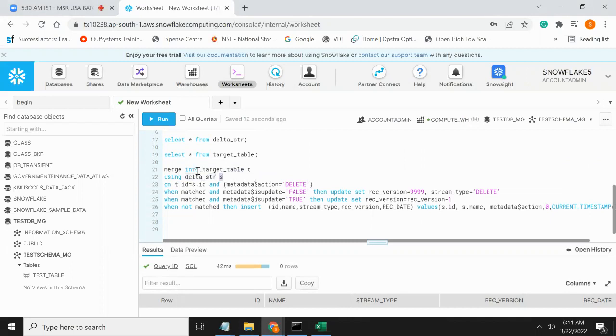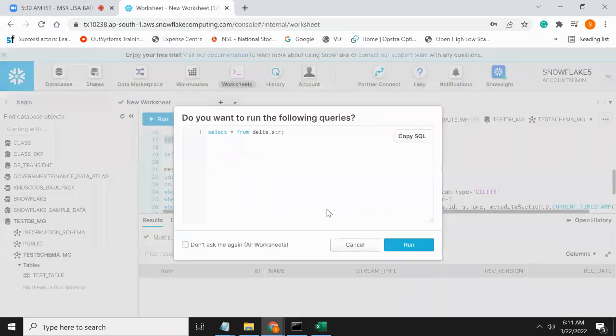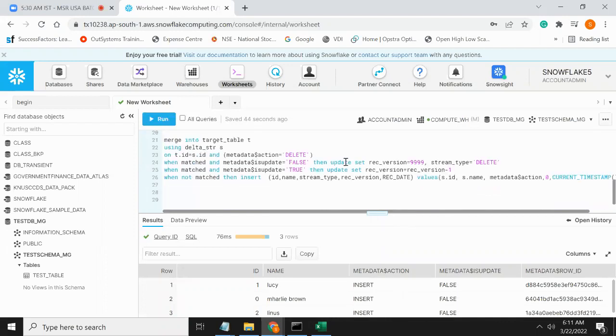When comparing the target and the stream, we use ON t.id = s.id, meaning if the id matches in the target table and the stream table, and metadata action equals delete. What does metadata action delete mean? If you observe the stream, see this one, that is a deleted record. It has to be considered a deleted record.